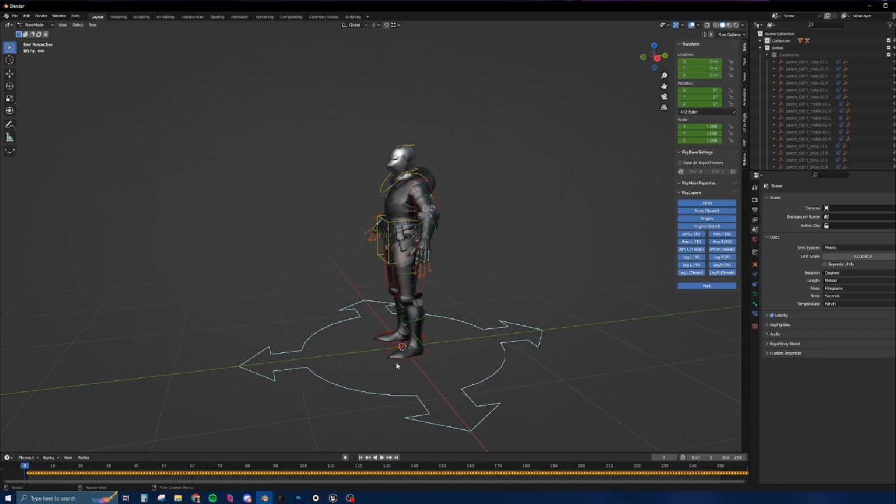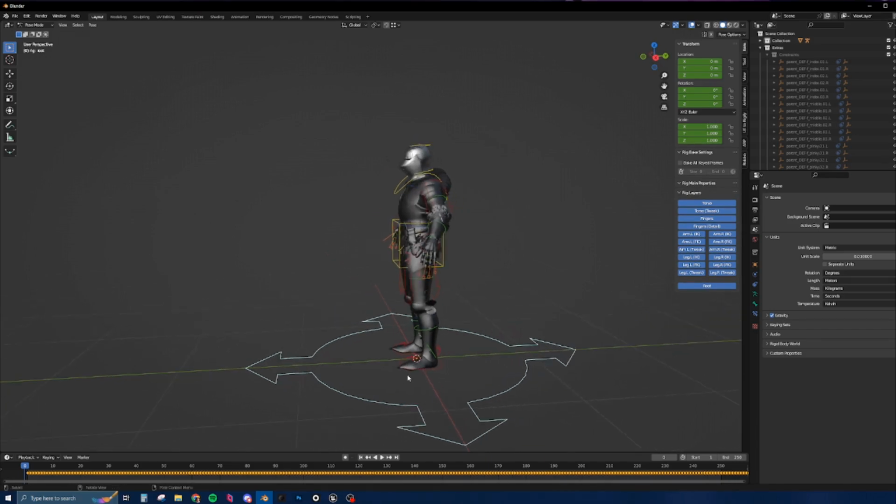You just rotate the root controller is what I personally do. So you can do that by delete, because there doesn't need to be any animation on this root controller. So you can simply delete all the animation that's there. I'm in pose mode. I've selected this big base root controller and go down to the keyframes and hit delete. And it doesn't change anything because it's not supposed to move, at least not for this kind of stuff.